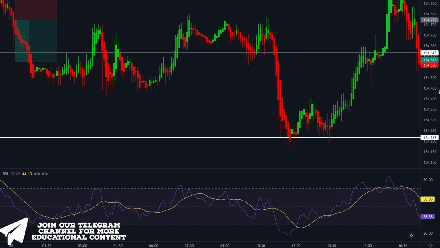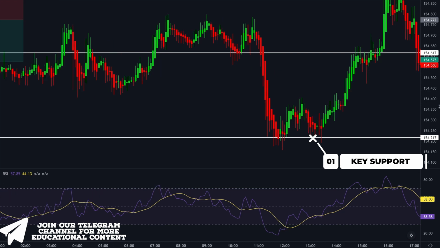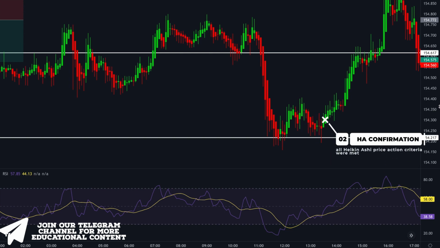However, at this point, the RSI is now oversold, meaning that we should start looking for long trades at the moment. And we can see that the RSI line breaks above the SMA. So at the moment, we should wait for Heikin Ashi momentum gain price action. And here it is. As you can see, we have two green candles with no wicks along the bottom, and the body of the second candle is greater than the previous one.